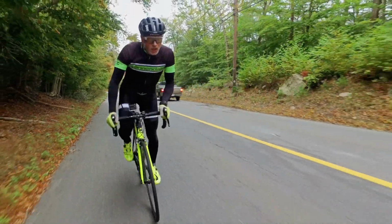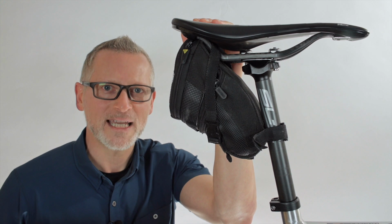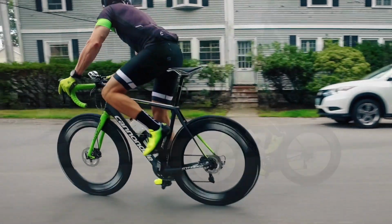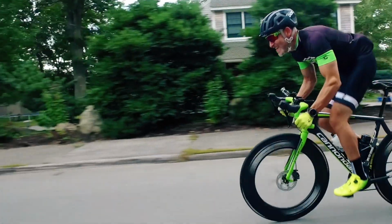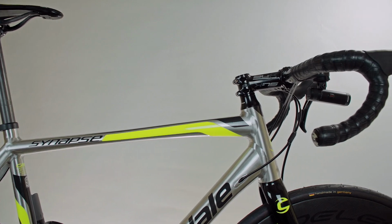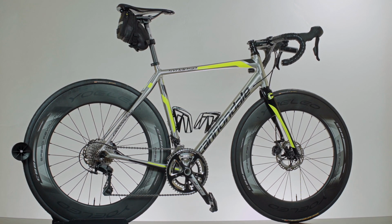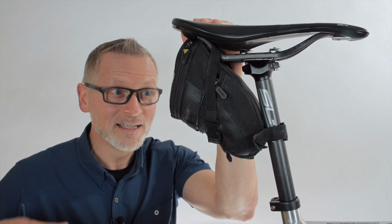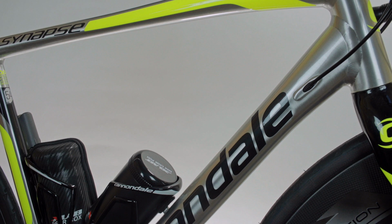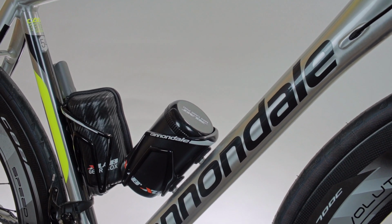So whenever you get out of the saddle to climb or sprint, that magnifies the effect of the weight. And it doesn't do really good things for the way the bike feels. You spend a lot of money to get a fancy lightweight bike that feels good and is nice and lively, and then you wreck it by carrying that weight underneath your seat. But if you take all this mass and you move it down to your frame where it's nice and low, you're not getting that magnification of the weight you're carrying.